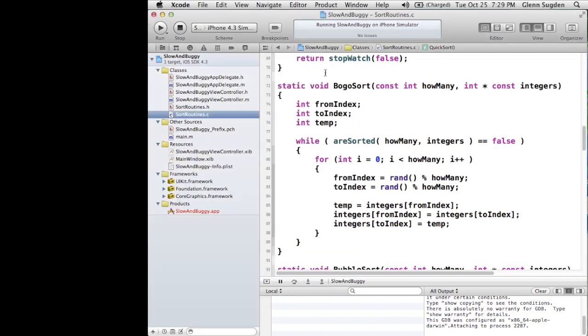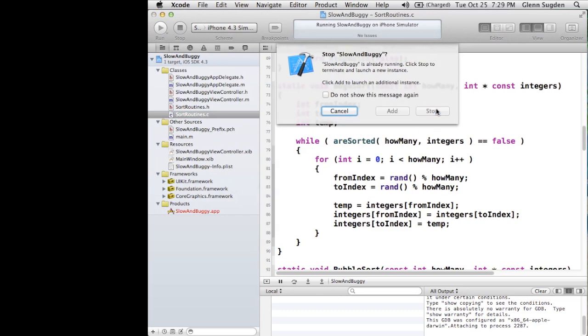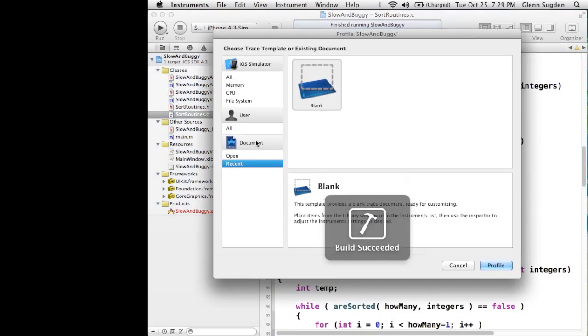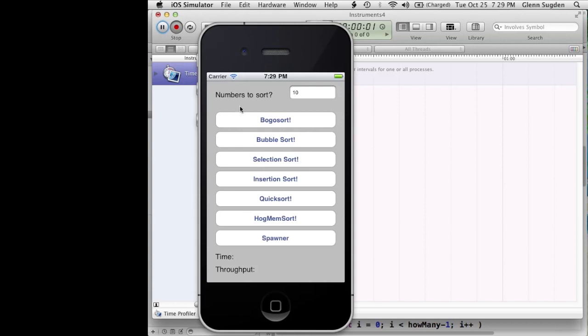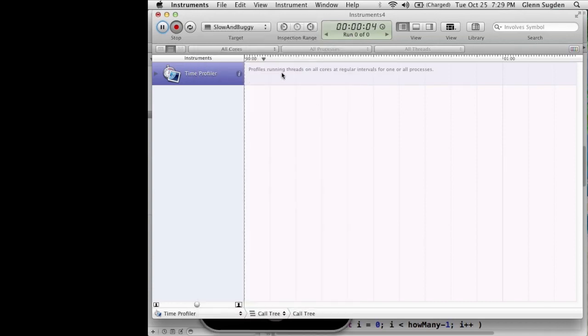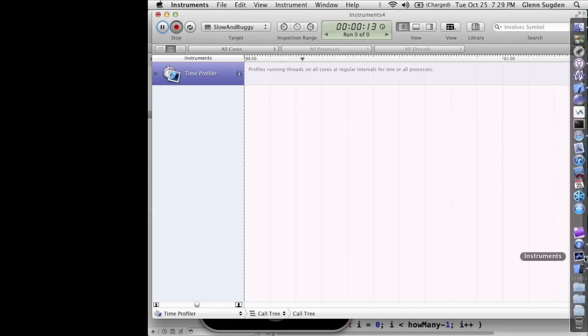So you can do instrumentation directly from here through the simulator. For some reason, with this latest version of Xcode, I can't get the simulator and the instrumentation to talk to each other correctly. Whenever I try to profile this app with CPU on the iOS simulator, the app starts up, it gets all ready, and no data seems to be getting collected in here. What's worse is that I can't stop it, and actually this has become totally unresponsive.